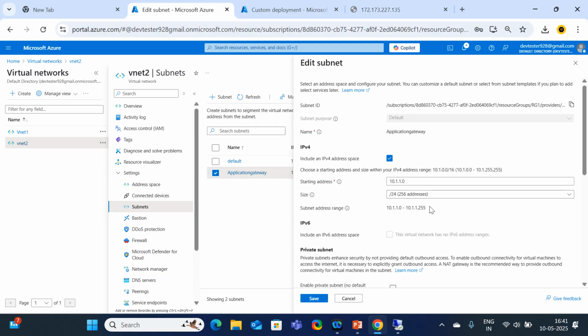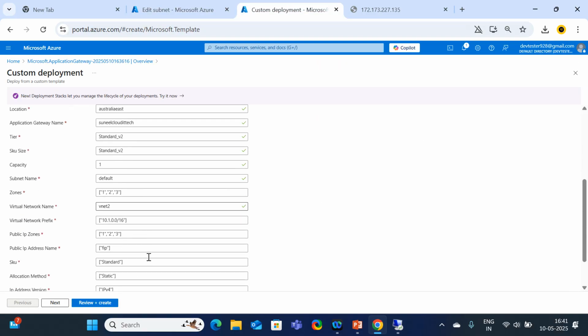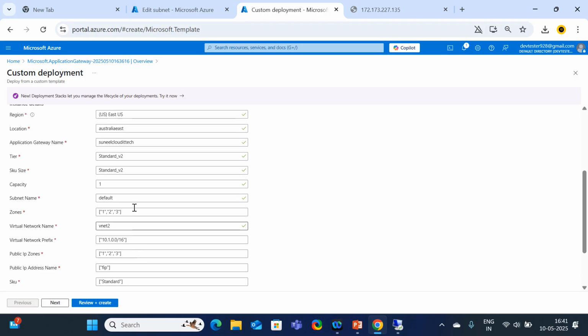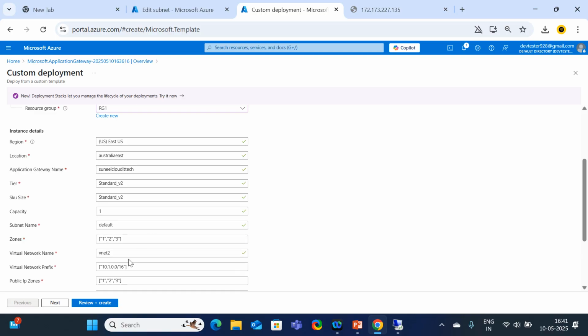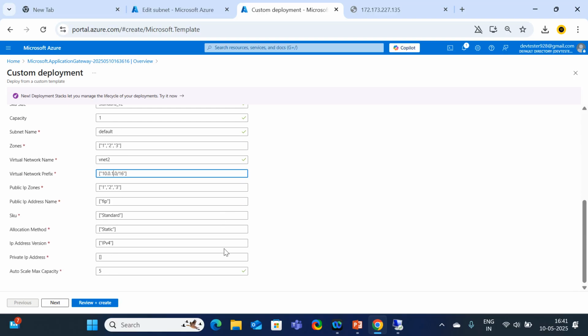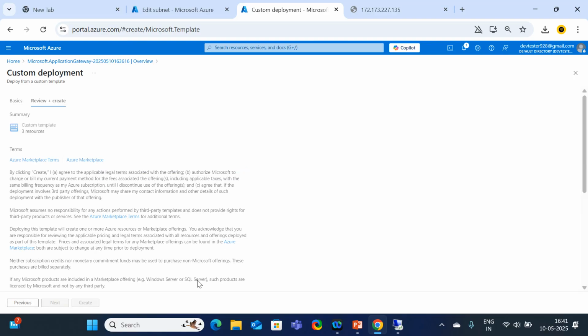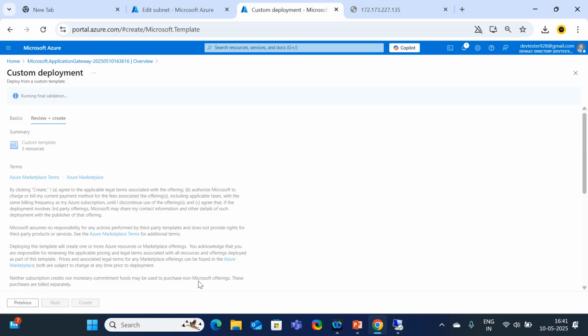For the application gateway, the IP range is 10.0.1.0. Then I'm going to retry to redeploy again.